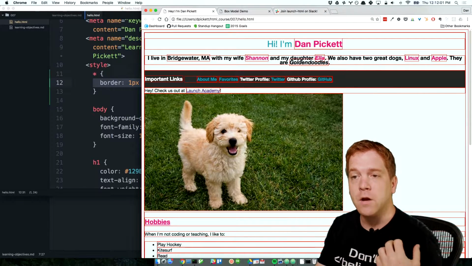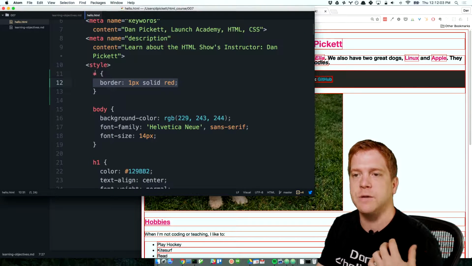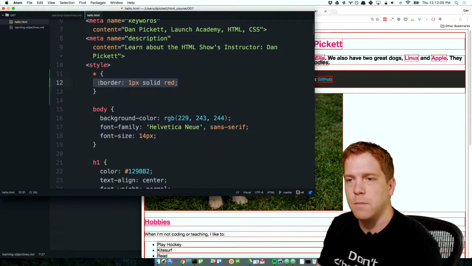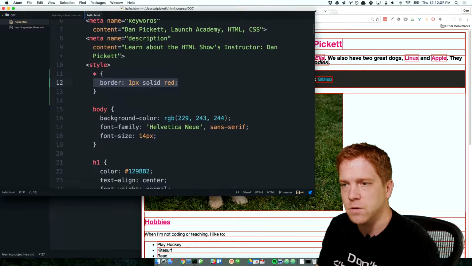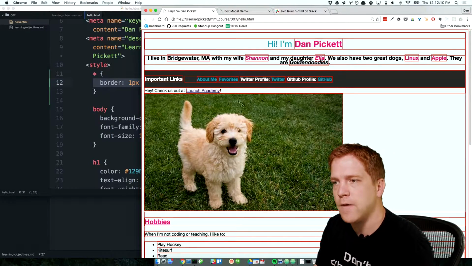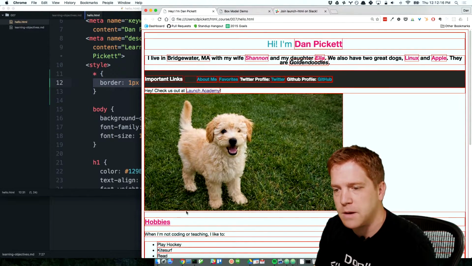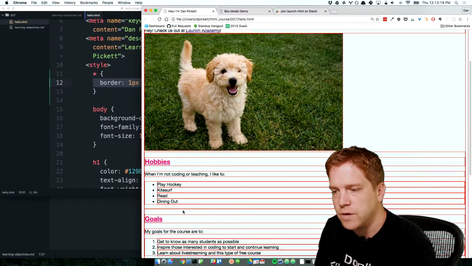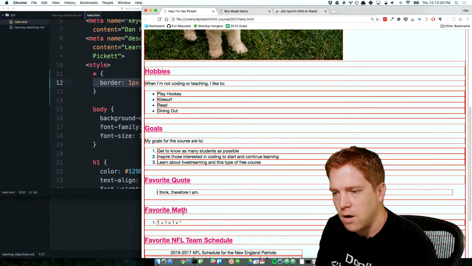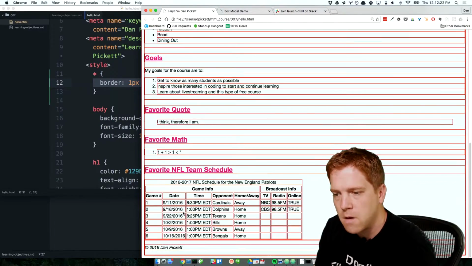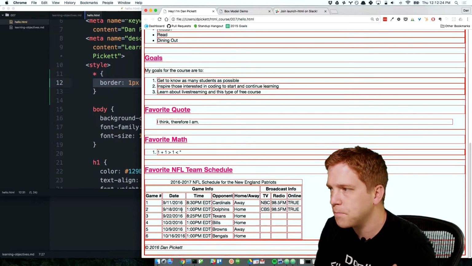So what we've done here is we've said for every HTML element on the page, we're going to provide a 1 pixel solid red border around that. So you can see that for every HTML element that we have on our page, we've assigned a red border to it, and you can really get an understanding here of the structural makeup of our HTML web page.